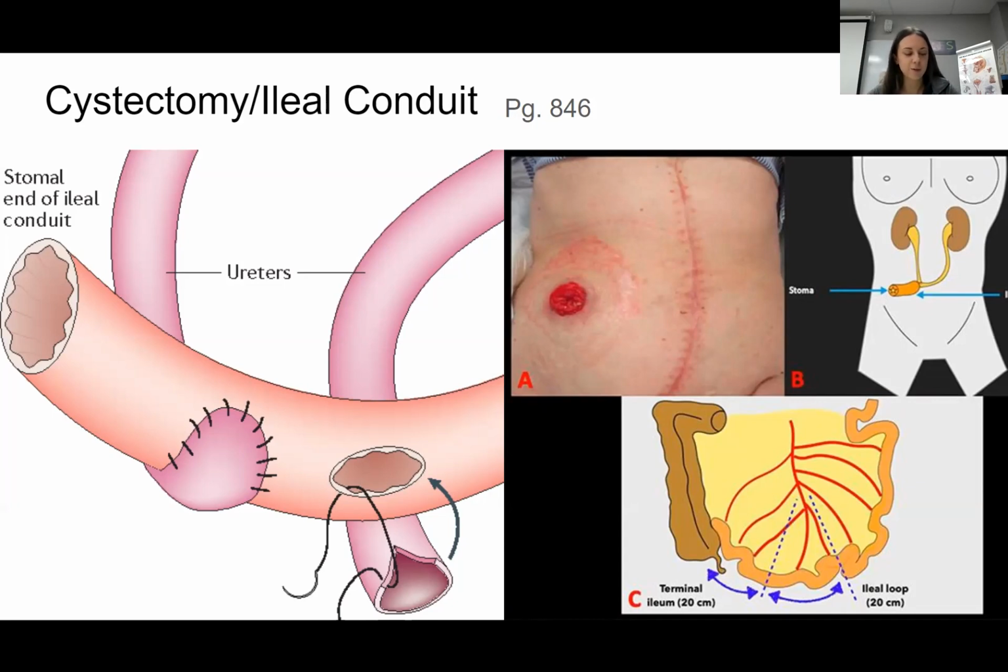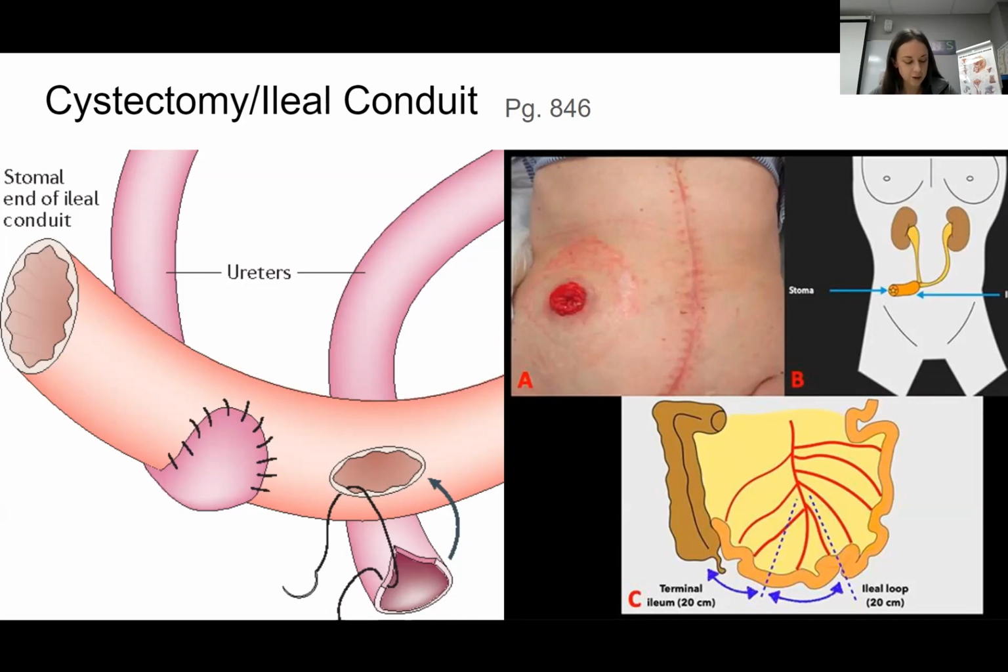So looking at number 27 on page 850, the distal end of the ileum is brought through the abdominal wall at a predetermined location through a separate incision. So I want to point out you're going to want a skin knife, a clean skin knife, followed by cautery to make this stoma.